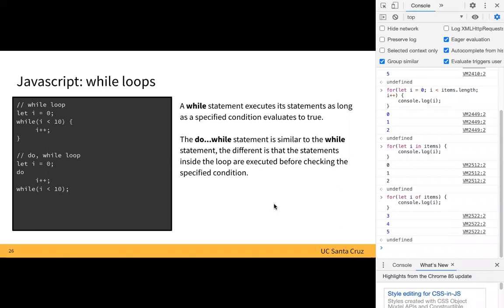We also have while loops for making repetitive statements, or to repeat statements. So we can do while i, for example, less than 10, if you have an i defined before. You also have the do while loop. This is less common, but it might be useful sometimes. In do while, you run the condition after the statements, while in the traditional while loop, the condition to check if you enter the loop, you're going to run before every iteration, right? Nothing really new to talk about here as well.